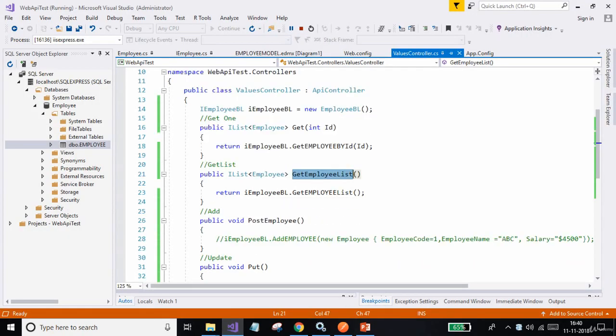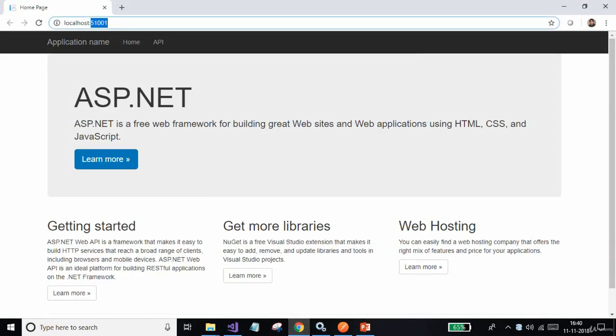So it's loading. The page is loaded. Now there are two methods which we can first use, get and get employee list. So let's first use get employee list. As I told you earlier, if we do not overload these methods by providing a parameter, then these methods are considered the same. So this is our default method, get without any parameters. So we will hit this method first, and I should get the list of employees from the database. So this is the list of employees which I am getting from the database.